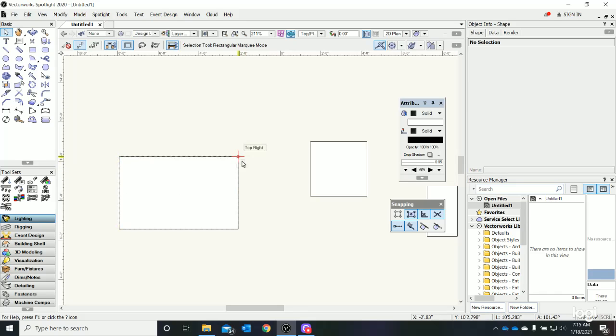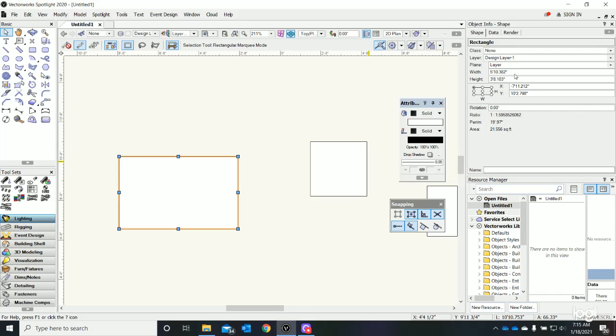This rectangle was just arbitrarily drawn, and I just plopped it down there at 5 feet 10.382 inches. Again, maybe not the most useful dimension, and I really meant for it to be 6 feet. And if I click on that and change it, this is now changed to being 6 feet wide.